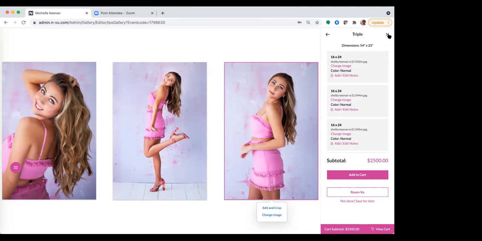And so your client would have the same options within the client gallery. They would just be doing that the same. So we did put some of the IPS tools in the path of the consumer so that they could have some of the same look and feel and access to room view that way as well.